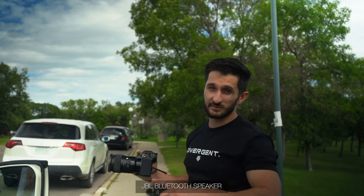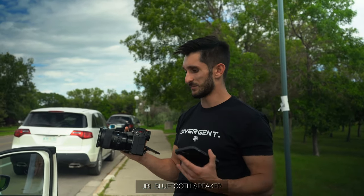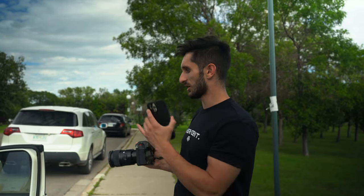I have a JBL Clip Bluetooth speaker I picked up for about 60 bucks, and I'm going to be rocking the 35mm. We're going to get a quick performance scene. I'm going to get Dawson to run the song from very beginning to very end — I do this for every single performance scene so I have more footage to play around with. I'm going to keep IBIS on and get some shots of Dawson on the side of the car, then get a wider shot and move to the next scene.